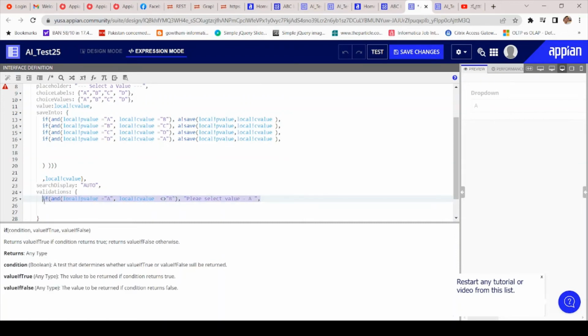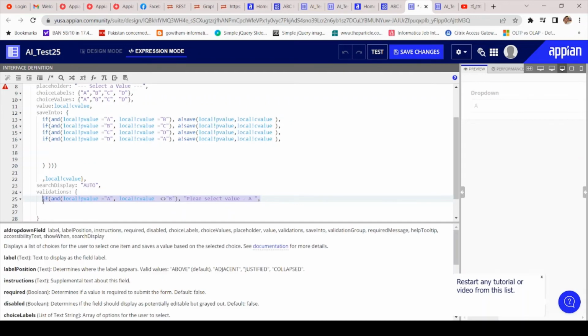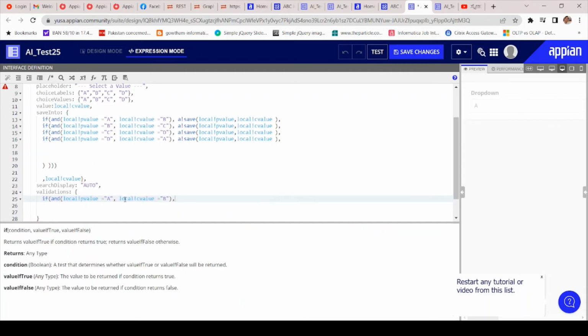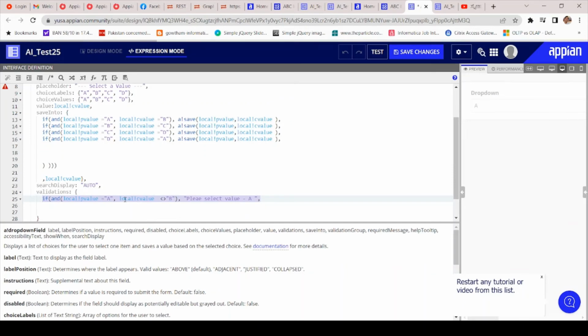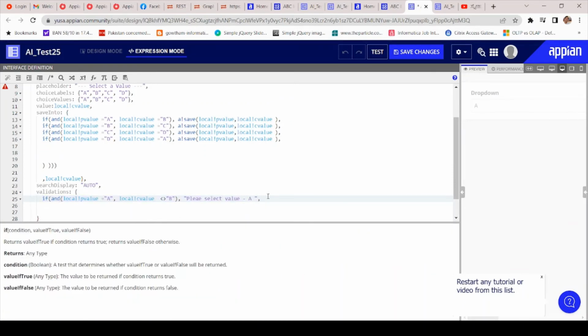I have to add similar lines of code for the remaining conditions.